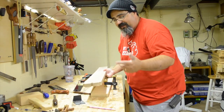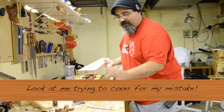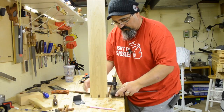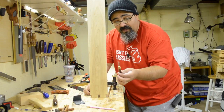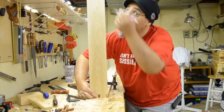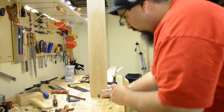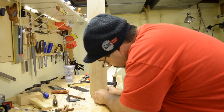So we have our tails done. I've changed my mind on doing half-blind dovetails like I was originally planning, and I'm going to do full through dovetails, which has me a little nervous because I don't do them a lot. But I think in this situation they'll look really nice. Because of the size of this, this is not how I ordinarily would mark things. Another thing I'm going to change: normally I would go to my marking knife, but this time I'm just going to scribe everything in with a pencil. The main thing is not to have this fall down. Let's go ahead and get that pencil line drawn in, keeping everything marked exactly where we want it, and then we can always come back with a marking knife and scribe those lines a lot better.